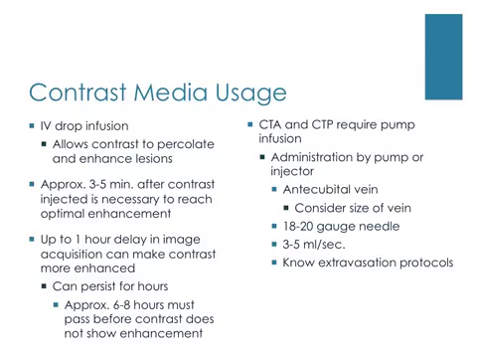An antecubital vein and a large bore needle, usually an 18 to 20 gauge, is necessary for bolus infusion exams at a rate of 3 to 5 milliliters per second. So you're going to be pushing usually 100 to 150 mLs through the IV catheter at a rate of 3 to 5 mLs per second using the 18 to 20 gauge.